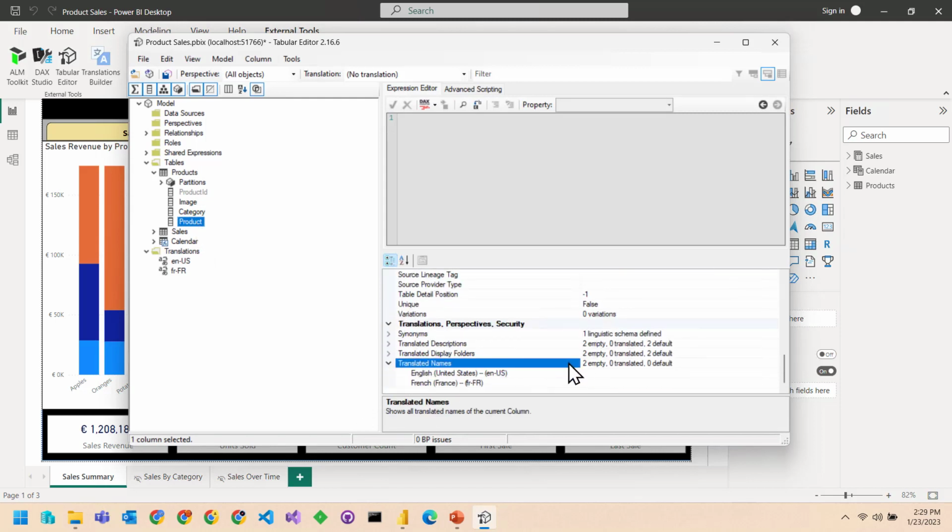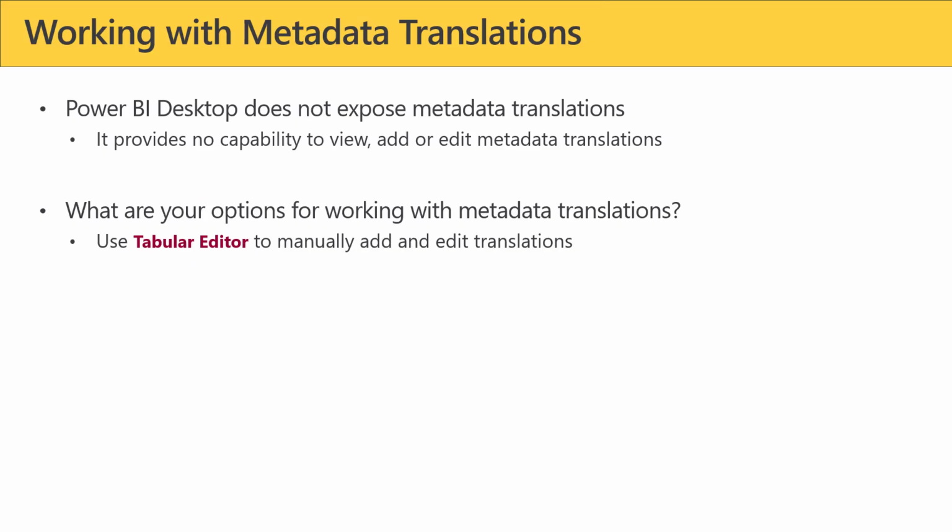My first couple weeks at Microsoft, it was just moving around in this UI and manually copying and pasting. And at the end, I had a very important observation: there has to be a better way. So in summary, Tabular Editor used as a manual tool to add and edit translations is great, as long as you have all the time in the world to complete your work.